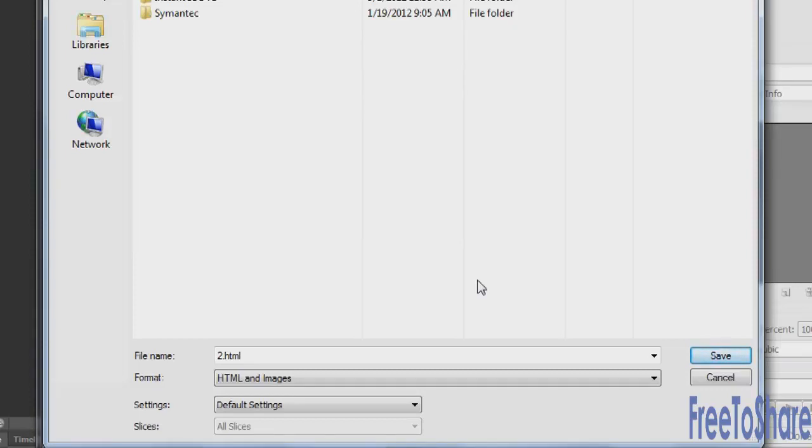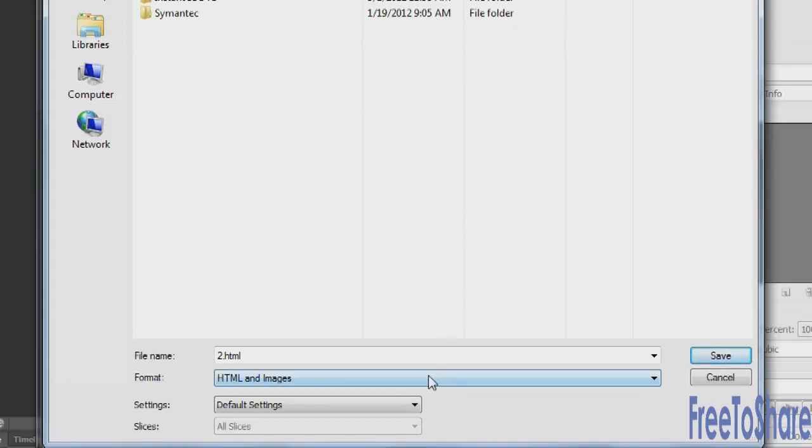Now because this is just a single graphic, it would just be the graphic inside of a web page, but the web page doesn't have any contents. It's kind of no real need to do that. But if you had a more complex layout or something, or a bunch of different buttons and graphics, maybe you would want to have it give you the HTML.